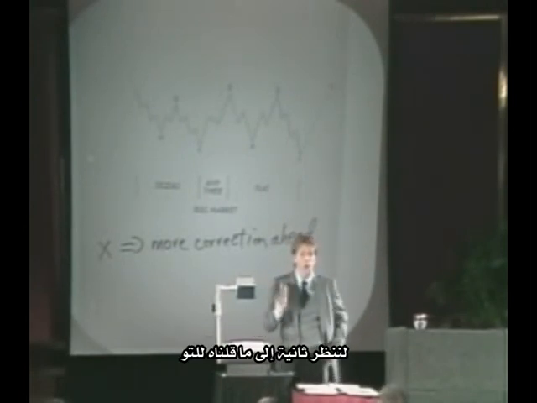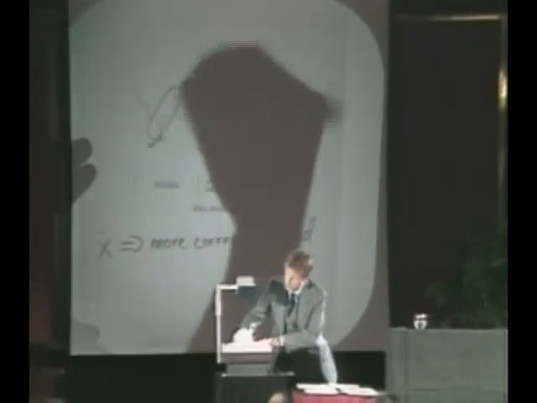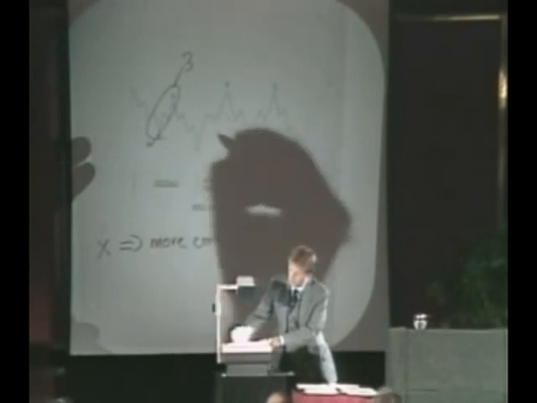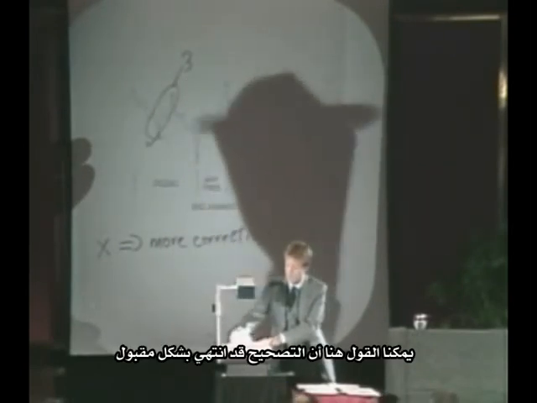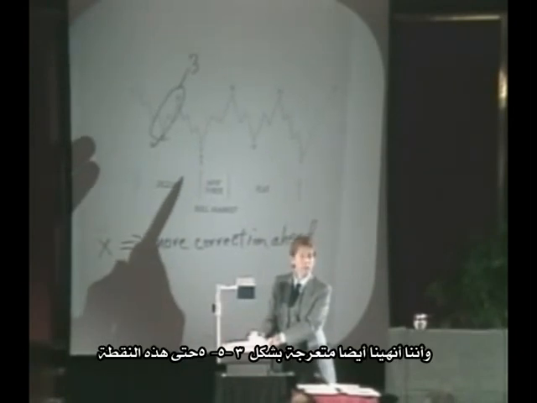Let's take a look at what we just said. 3 waves up in the direction of the previous trend means the correction is not over. There's 3 waves up. Correction's not over. Here you can say the correction is acceptably completed. You finished a 5-3-5 zigzag at this point. But then the next rally subdivides into a 3-wave structure. The correction is not over. There's more correction coming. Same thing here after this B wave.